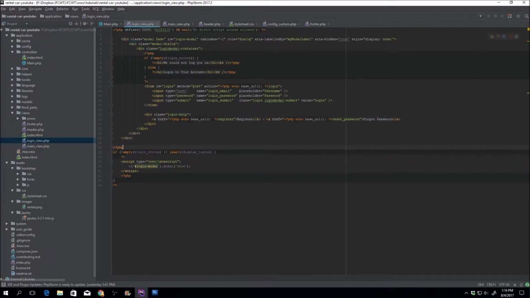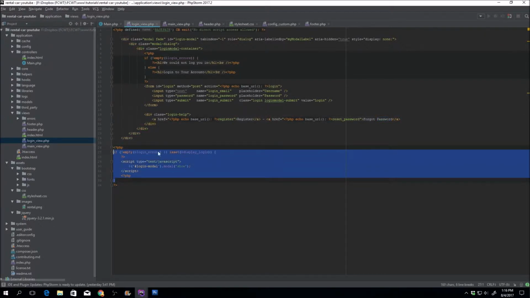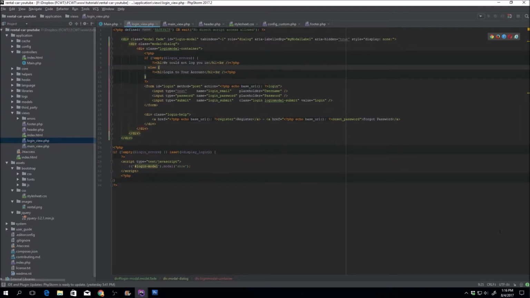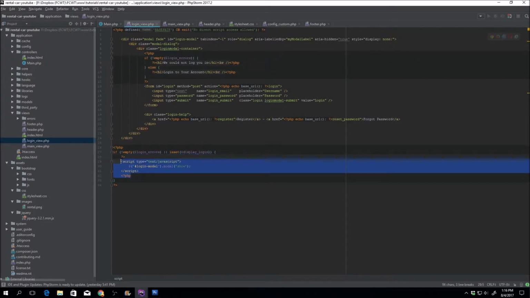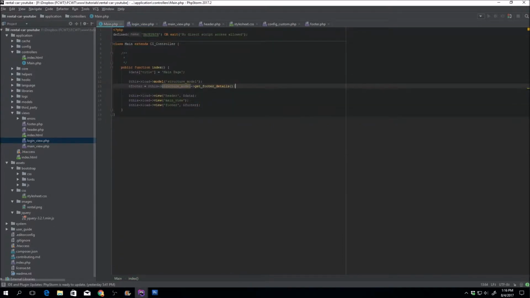The next thing that we're going to want to do at the very bottom right here, all I did is set display login. This gets passed if we're on the login page, so instead of the person being on a blank page, it automatically calls the login modal to show. Otherwise, if there are any errors, we also want to go ahead and display the login modal so that the errors can be displayed within that modal. And that's pretty much it for the creation of the modal. It's pretty self-explanatory. Now, how do we include it?